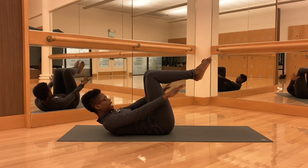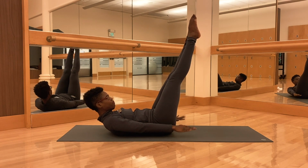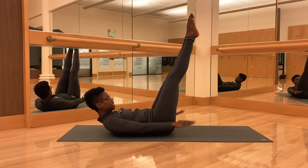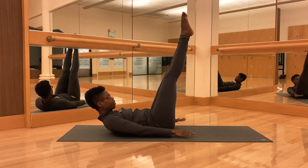Inhale, nod the chin. Exhale, lift and hold. You can stay here with the legs or extend them out into the angle that fits best for your body, your strength, and your back. The higher the legs, the less stress. The lower the legs, the more. And begin to pump those arms up and down from the shoulders as you inhale.